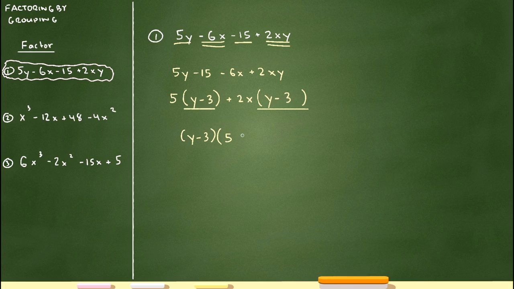We have a 5 and plus 2x remaining. Right. Another, when I was learning this material, what I did once I got to this step, I just remember, okay, what you want here is the same binomial, and once you have that, you write it down, open up the parentheses. The other set of parentheses will just be the 5 and the positive 2x right here. But what we're really doing is we're factoring out this binomial y minus 3.